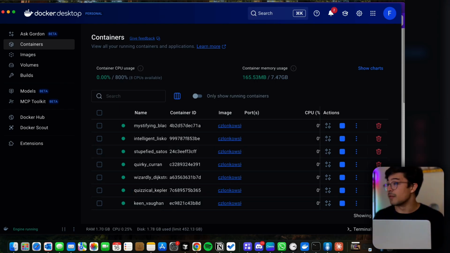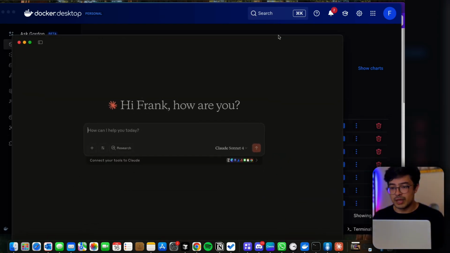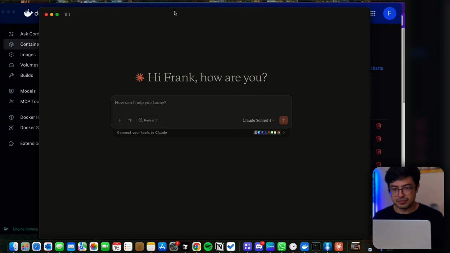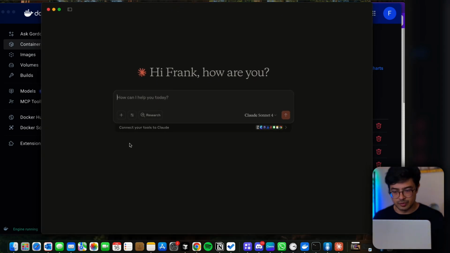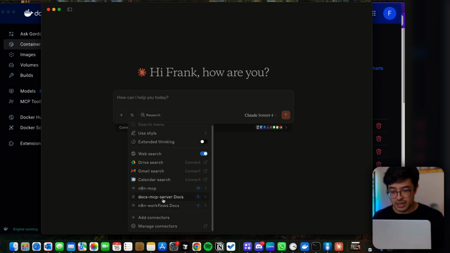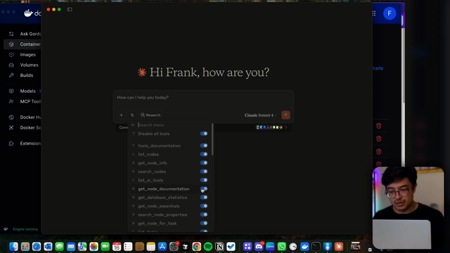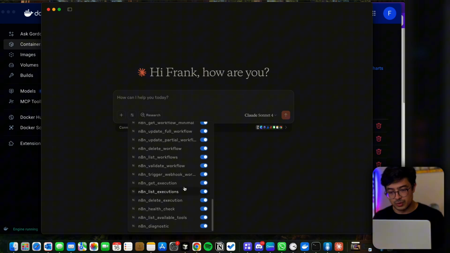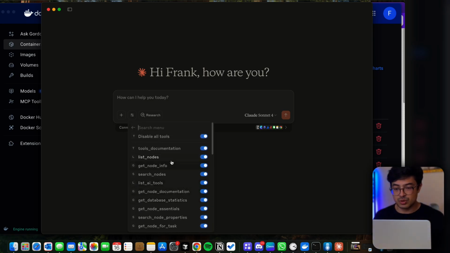So don't forget that. And you're gonna go back and open Claude Desktop. So I'm gonna put it over here, and if you go to the search and tools button over here, now you should see that in addition to these two MCP servers or tools, we have this one with 39 different tools. That's what's going to allow us to push the potential even further when creating n8n workflows, because now you'll be able to connect with your n8n account.